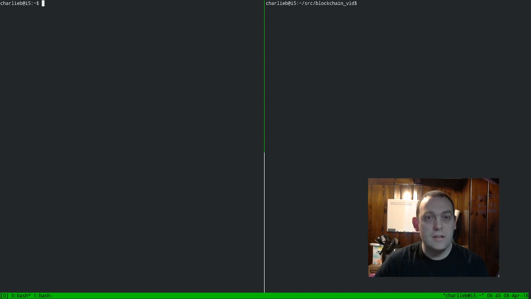I have been interested in cryptocurrencies for quite a few years, but I only recently had cause to actually do any coding with them. And one of the things that I discovered is that I really don't understand how they work. So I decided to teach myself, and I find that the best way to learn something is to write one for myself, and also to try and communicate it to you guys.